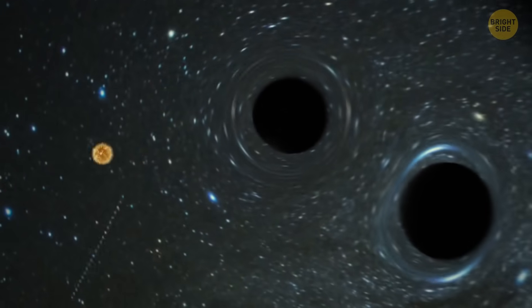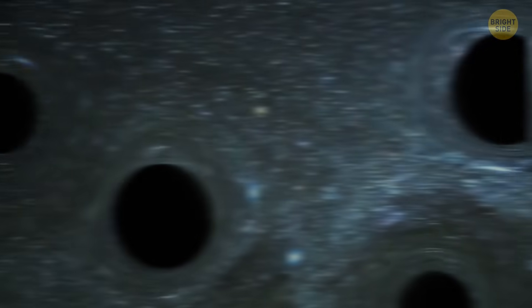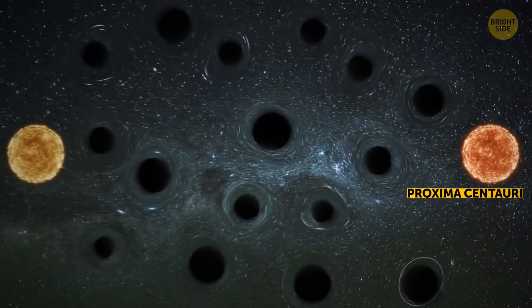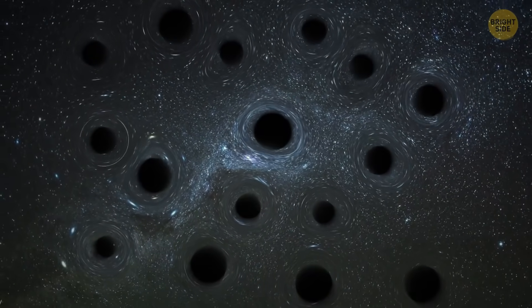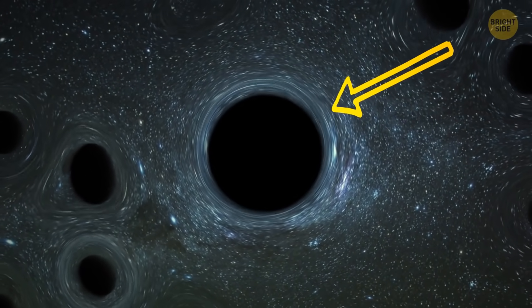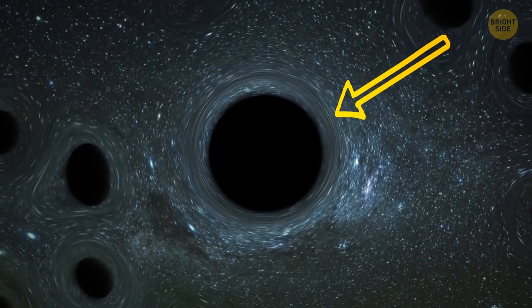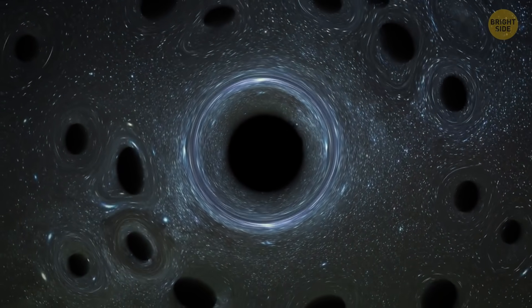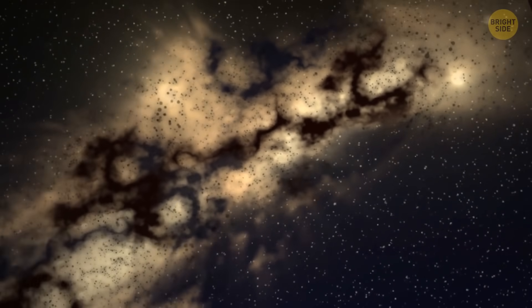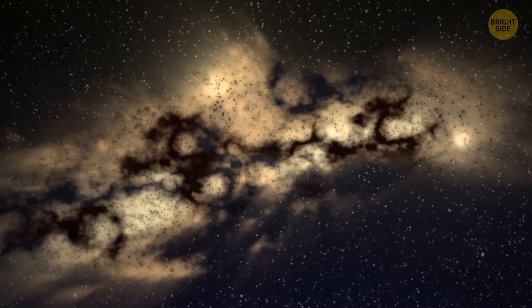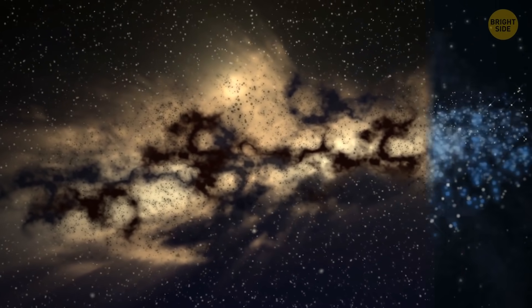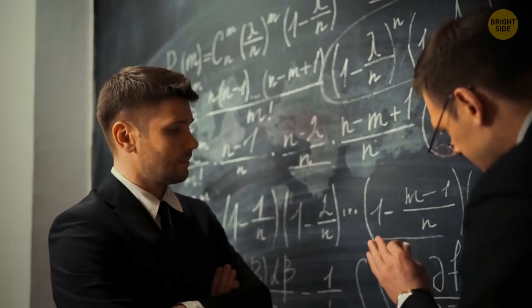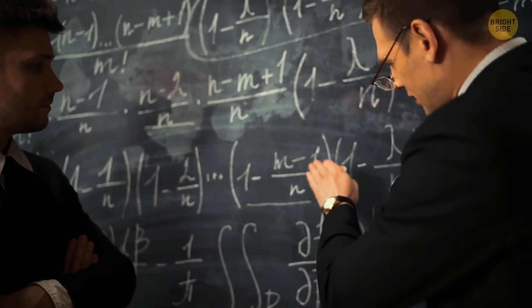Primordial black holes might stay in clusters the size of the distance between our Sun and the nearest star. Each of these clusters can be home to thousands of black holes, all crammed together. A 30-solar-mass monster of a black hole might sit at the center, with more common stellar ones occupying the rest of the space. Such clusters can be everywhere astronomers think dark matter is. But so far, this is still only an exciting theory. And some scientists don't support it yet. More data is needed.